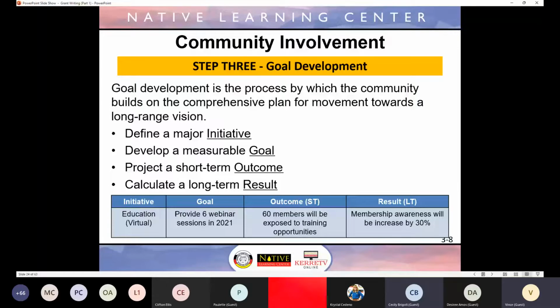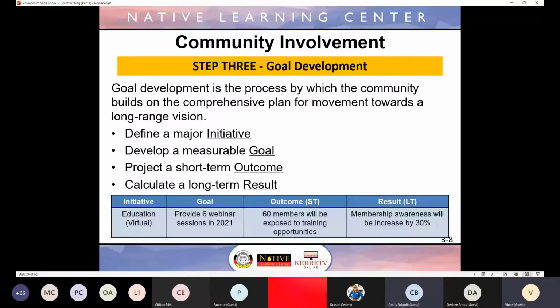Every initiative needs to have some kind of measurable goal, attainable, realistic, tangible, measurable. So in this hypothetical example, the first goal, the only one I've given here as an example, is to provide 6 webinar sessions in, let's say, well, that says 21, but let's make it fiscal year 2022. That's just one goal. And that seems realistic. You know, we're going to do 6 webinars on a given topic on education. Now, to make the goal even more realistic, you need to be able to measure it. There needs to be some kind of outcome.